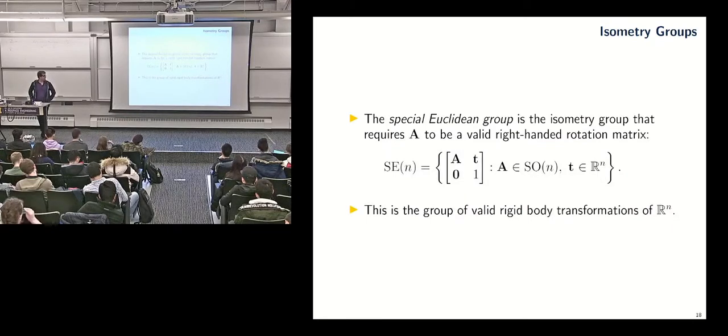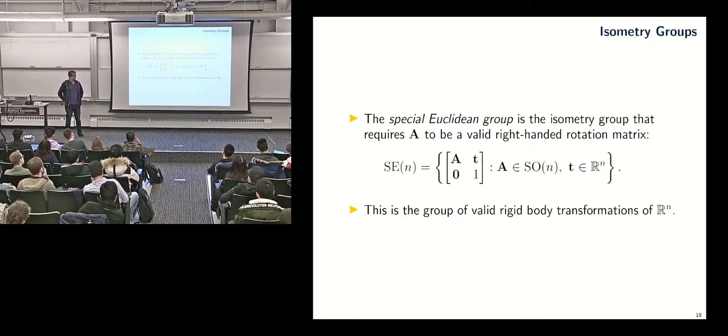We call this thing SEN, for the special Euclidean group. Again, the special means we require the determinant to be 1. If you do just the Euclidean group, that allows for reflections, which allows for it to be just ON, whereas SEN requires determinant 1, which requires SON, which means no mirroring is allowed. So we're really only going to care about SEN, but again, S just means no reflections.